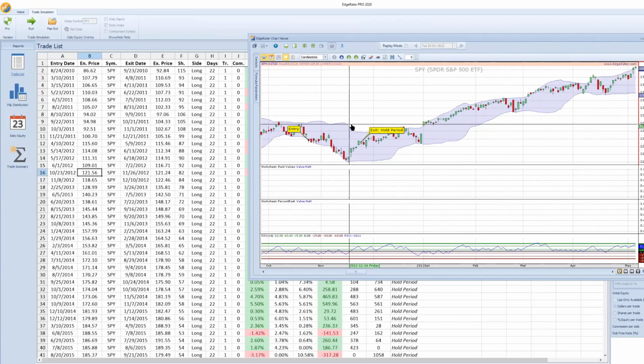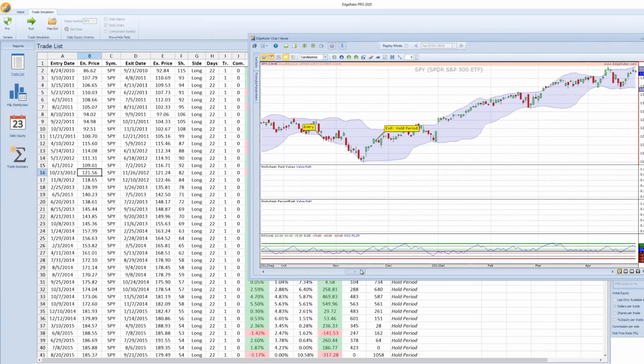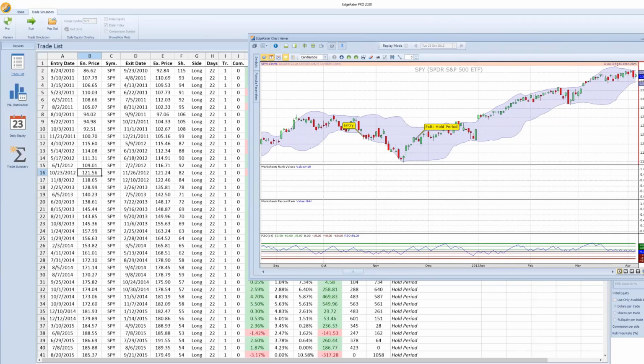All right, so we're looking at a chart that's got Bollinger Band on it as an indicator, and what I can see from this chart is that there was an entry here, but if you look at this, you'll note that before this hold period exit occurred, there was another case down here where price of SPY crossed below the lower Bollinger Band. It didn't occur the day after because it was already below the lower Bollinger Band. And I don't know if you can see that on the screen. Is it a bit small? Let's see if I can zoom in a bit.